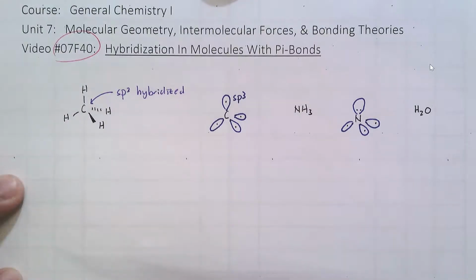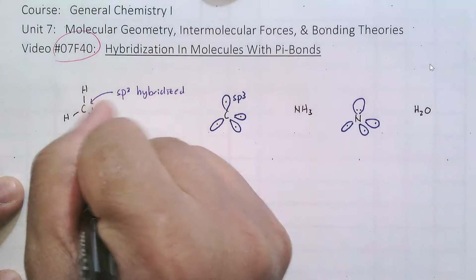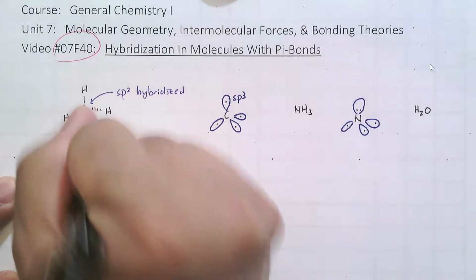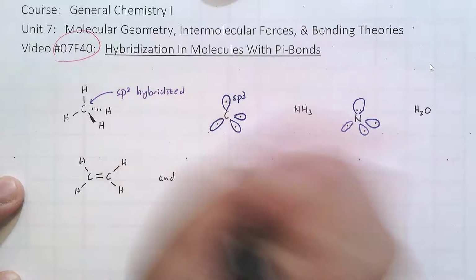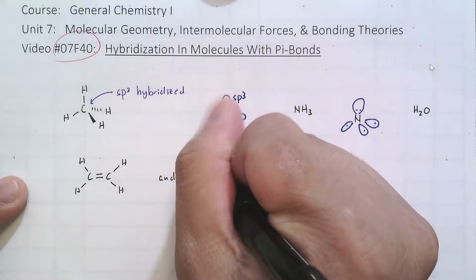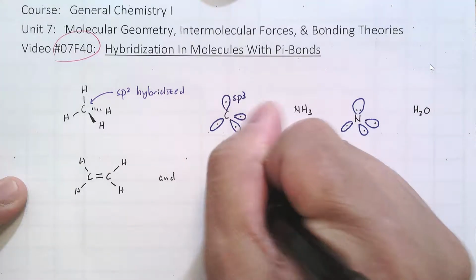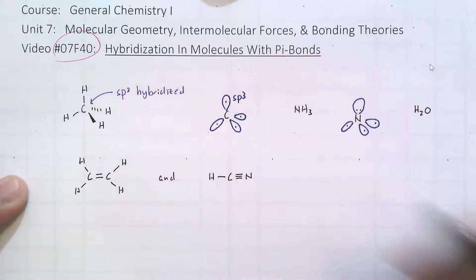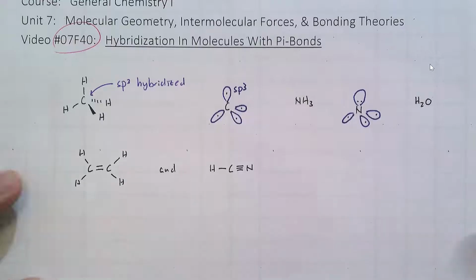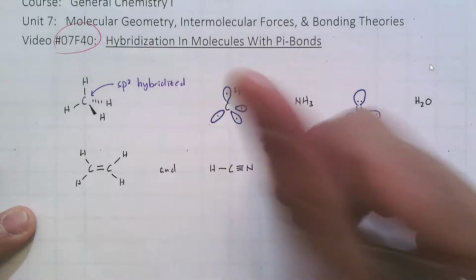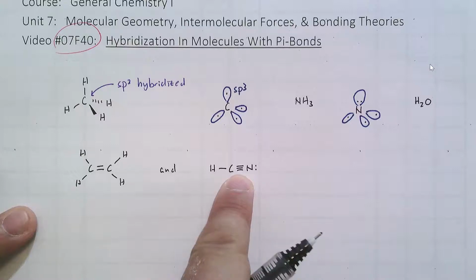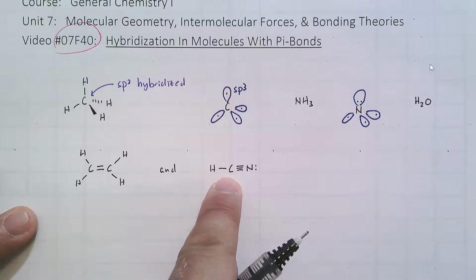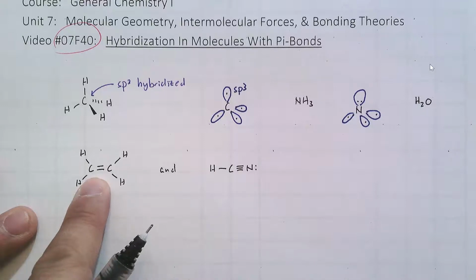But we also know that carbon can form a double bond, and other atoms can form a double bond. And today, we're going to look at this example first. And also, we're going to look at an example where carbon and nitrogen share a triple bond. Okay? It's still important for us to understand the valence electrons and where they are and how many we have. Nitrogen, to fulfill the octet rule, has a lone pair there and 3 bonds. Carbon still has 4 bonds in this case. Carbons still have 4 bonds in this case as well.